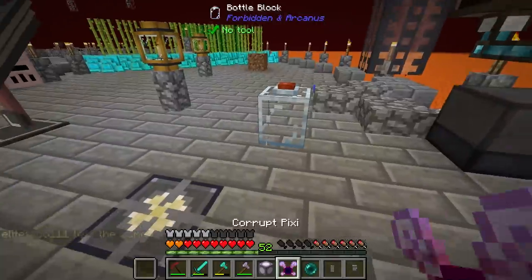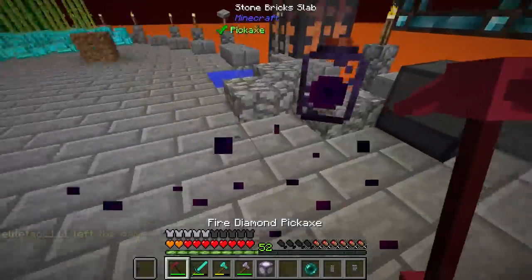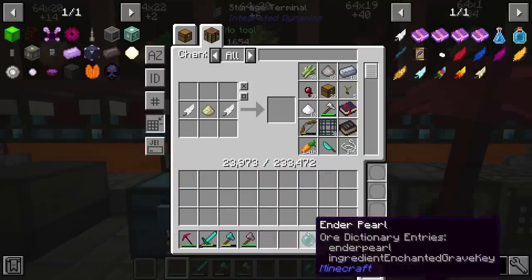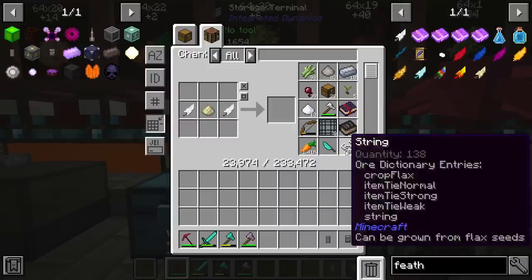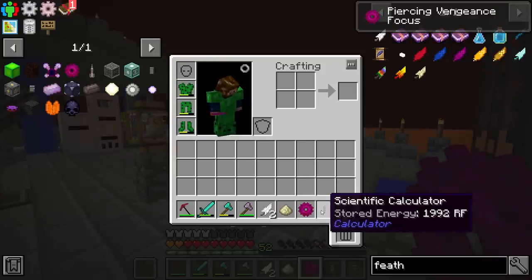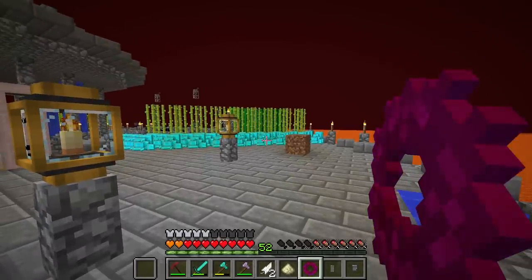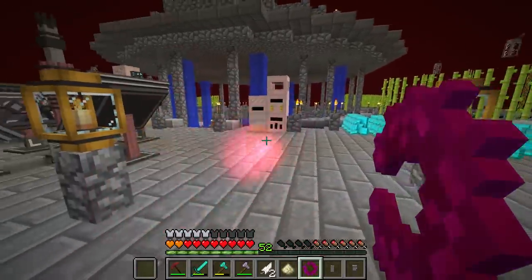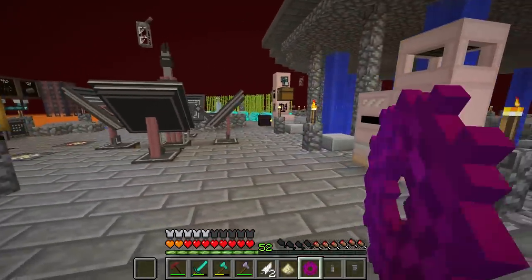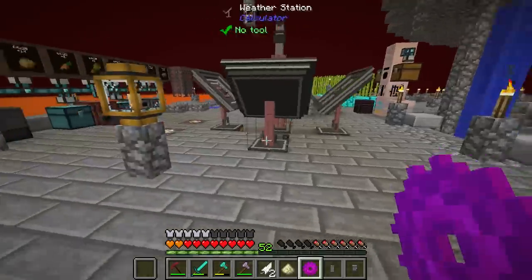Voila, corrupt pixie. We hit that on this bottle, and that's what we get by doing so. We can now pick that up, get some creepy sounds going on around us, which are probably not related at all to the bottle, but still, we can make our piercing vengeance focus. Now, I don't exactly know. It says right click to enable vengeance spirit's killing beam. Oh. The texture change is so cool where it opens up. Okay, so this kills vengeance spirits, apparently.